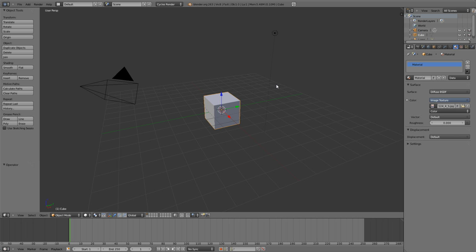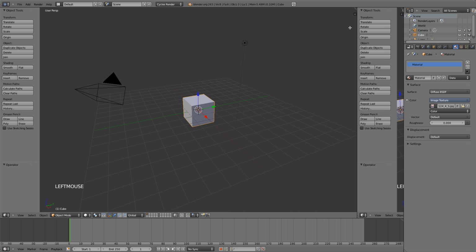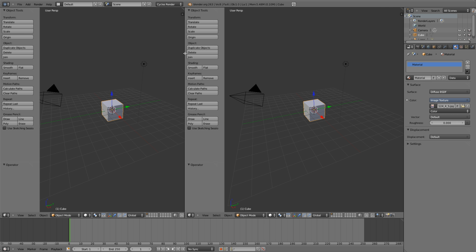In order to do that, we need to add a new window to work in. To add a new window, go up here to the top right corner of the 3D view and you will see 3 diagonal lines. Once your mouse turns into a crosshair, just left click and grab and drag your mouse all the way out here, and you will see that it adds a new window. To close a new window that you've added, just do the same thing, left click and drag to the right.